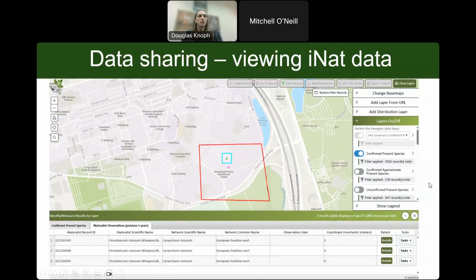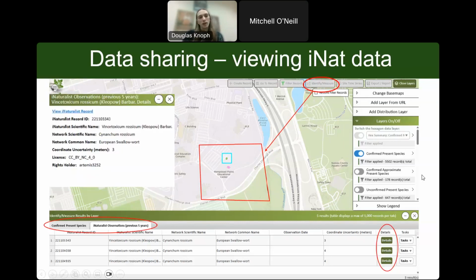So if we're taking a closer look at some of that data, if you want to zoom into a specific area of interest to the point where you can see individual IMAP records or take a better look at individual iNaturalist records, you could use something like the Identify Measure tool on the top toolbar to make a box around the records that you're interested in, which will bring up a small table where you can then filter between the different record types. It will have individual tabs for the IMAP invasive records and the iNaturalist records. From there, you can go to the details for each individual iNaturalist record, see more information about it, which species it is, as well as get a link to the original record on the iNaturalist database.